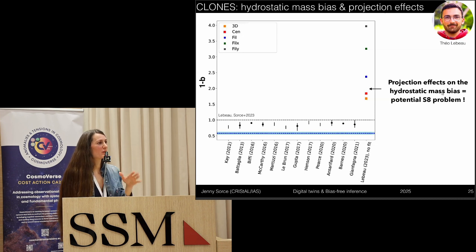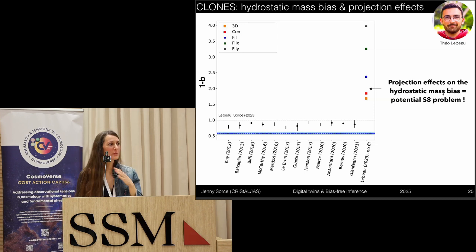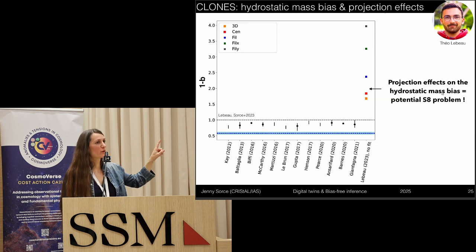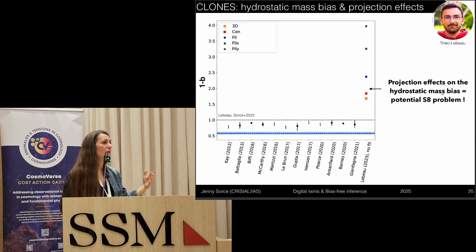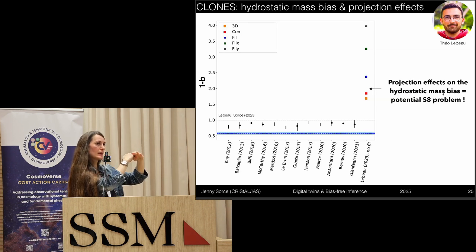No, it's an excellent question, and it's because I didn't say it. Sorry, I forgot about that. It's not the reference 0.6, and sorry again, I didn't say it. It's the value that you should get if you want to have the same S8 value as the CMB. So if you want to get the same S8 value as you get with CMB data, you should find in your simulation an average value of 1 minus b that should be 0.6. And then you will end up having exactly the same S8 value of the two measurements.